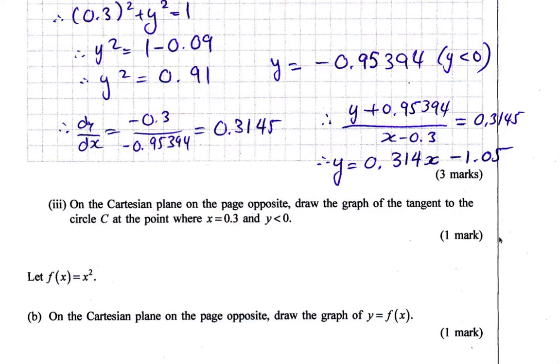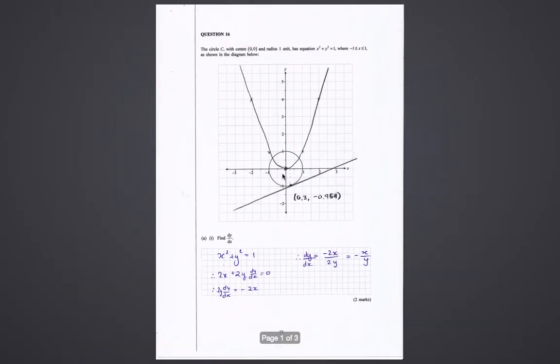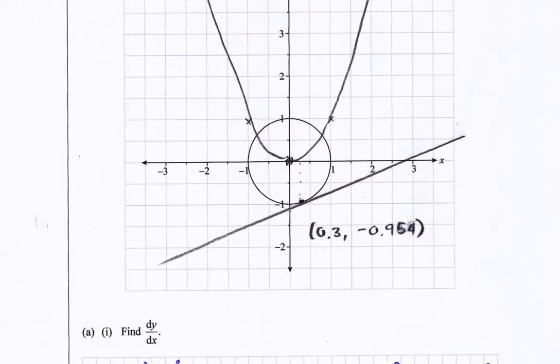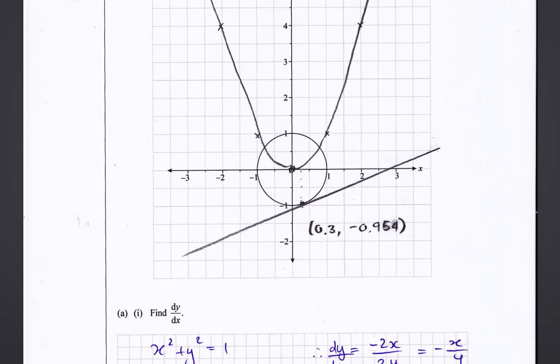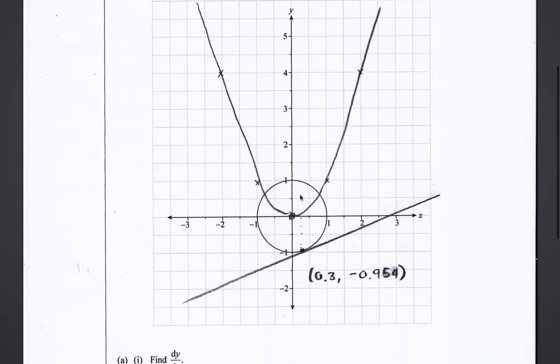We're asked to draw that on the following page, or on the page that was just there. So as you can see, it passes through roughly negative 1.05, which is the y-intercept as given by that linear equation. Then we have the point which we identified on the circle, and I've drawn a straight line through those 2 points there. So I've drawn the tangent to that point where x equals 0.3 and y is less than 0. It's important that they specify y is less than 0 because there's also another coordinate up here where there'd be decreasing slope. But we're only interested in where y is less than 0 because that's what the question says.